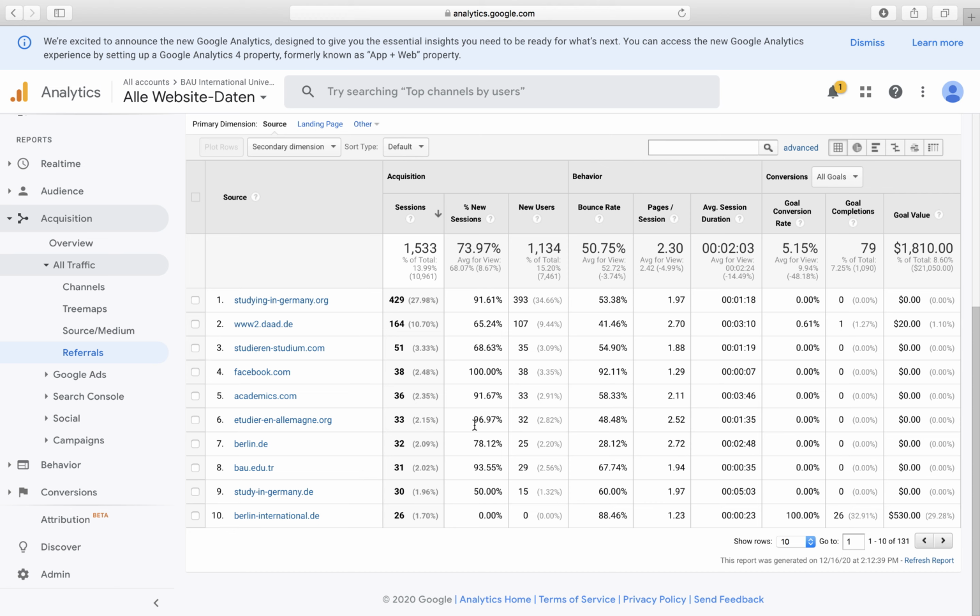So you can analyze and you see, for example, if we are paying, just for an example, 500 euros per month to this website, and we are paying 10,000 euros to this website, we can quickly analyze that this doesn't work. So we need to either cancel the contract with them, or ask them, okay, please, we need to rethink our model. So this is a very big plus point that Google gives you to understand.